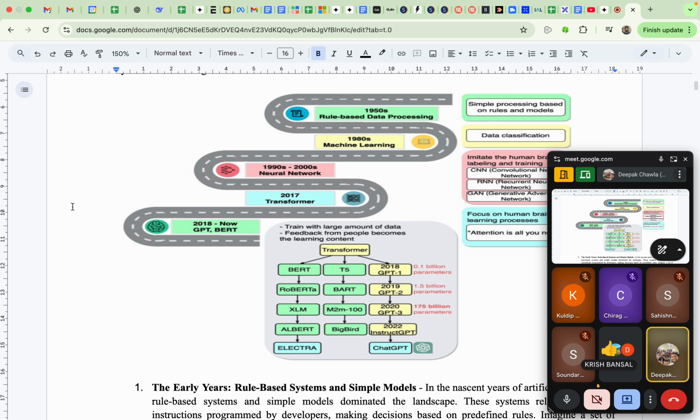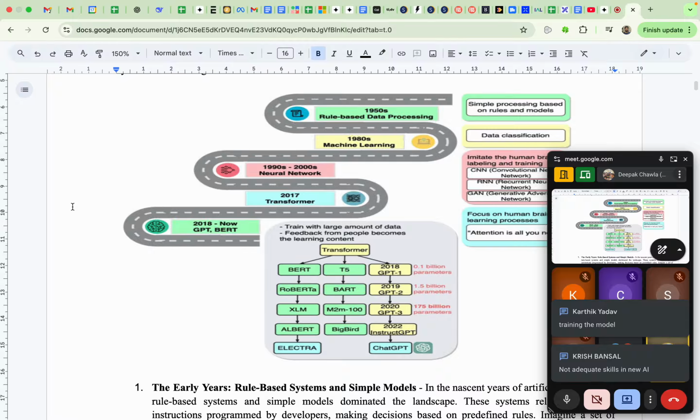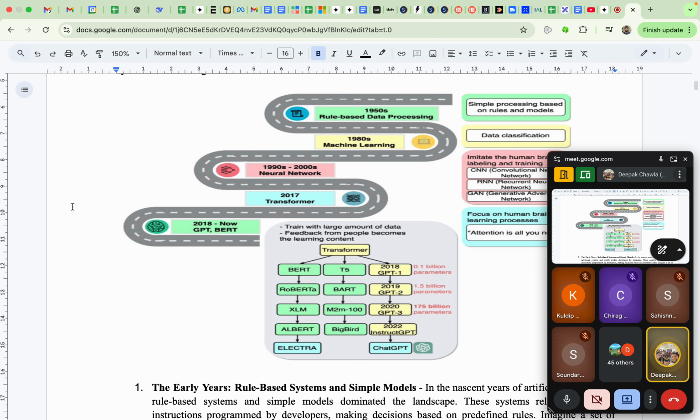How many? Okay. And what kind of problems are you suffering from when doing these kinds of projects? Just give me 1 or 2 words in chat. That's a great question. Training, no agreement skills in new AI. Okay, now you are on the good path today.